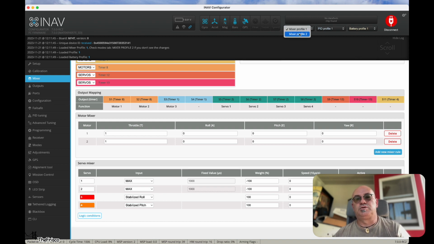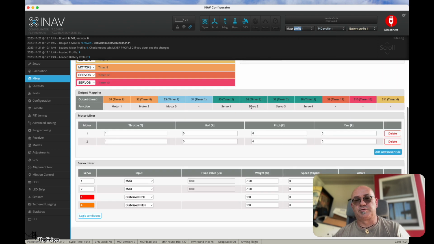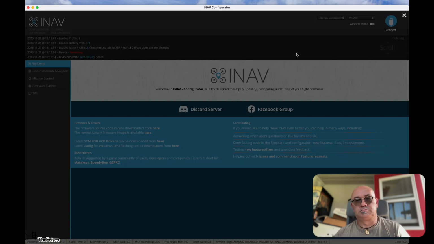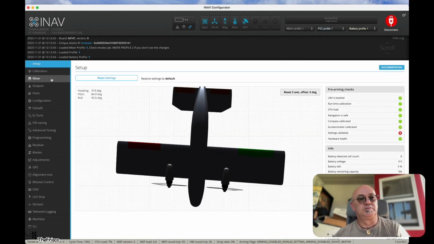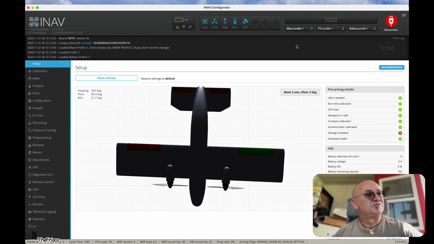Let me switch over to, hang on, this is interesting. This is actually the plane. I apologize, you saw here. Let me make sure this is not the tricopter, this is the plane. And now let's switch over to Mixer Profile 2. This worked actually differently when I did this in RC2. So now, look at this, it doesn't stick. Oh, you know why? It's because of my switch, it's turned on. I gotta switch this over to 2.